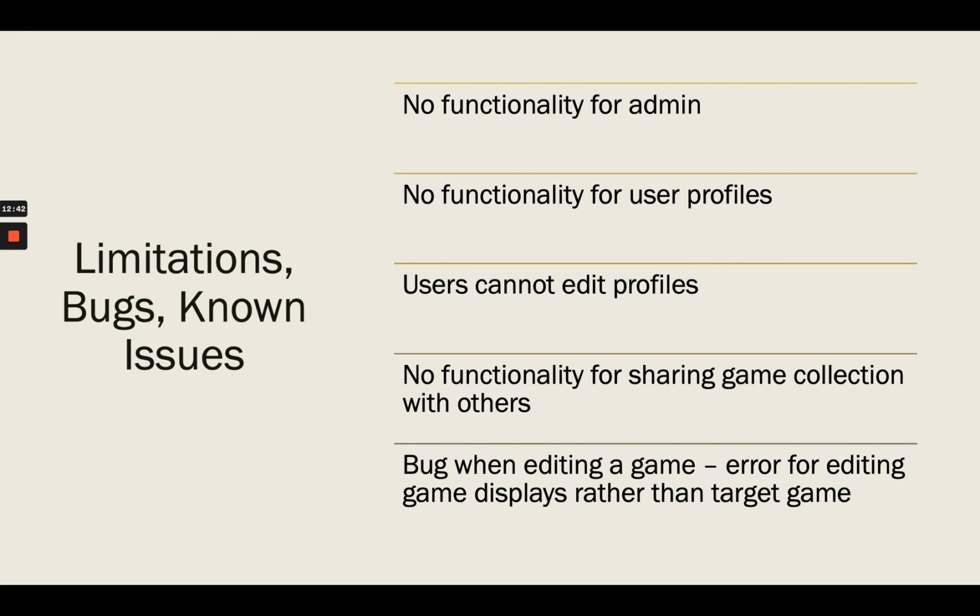A bug that we do have is when editing a game and there's an error for editing the game. So if we're missing like a field, it's going to give you an error. Instead of displaying it just for that one single game, it's going to display it for every single one. So that's a bug that we know about.